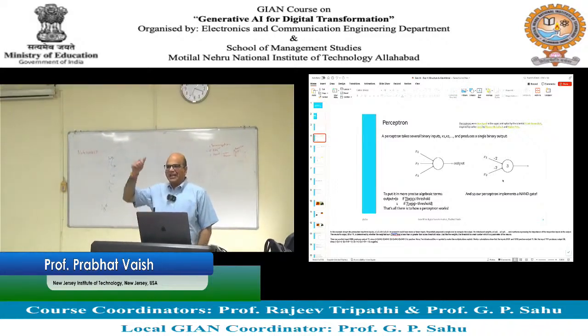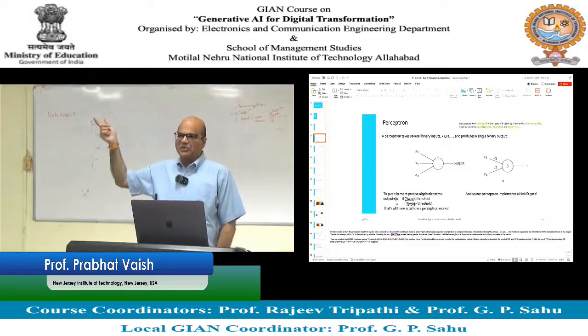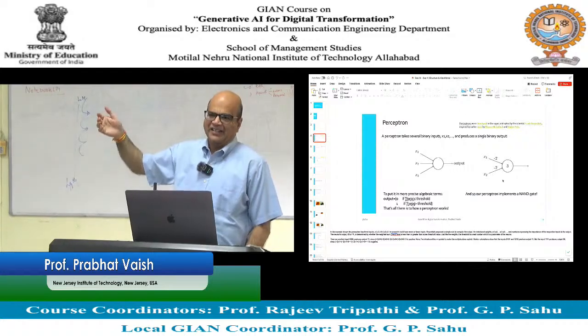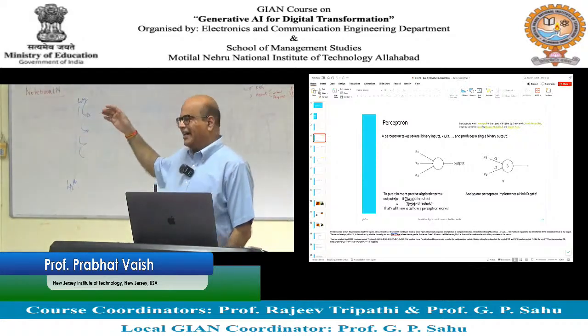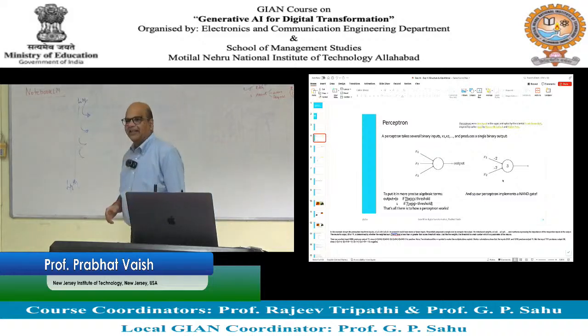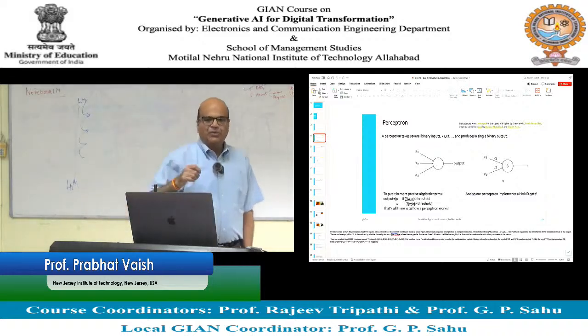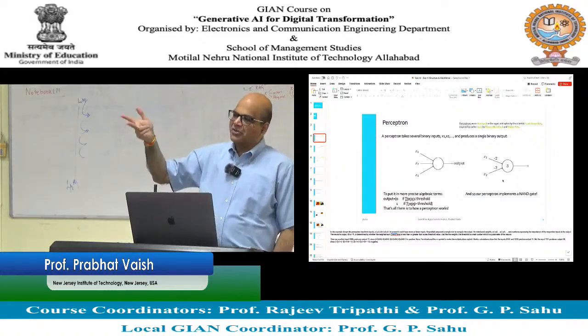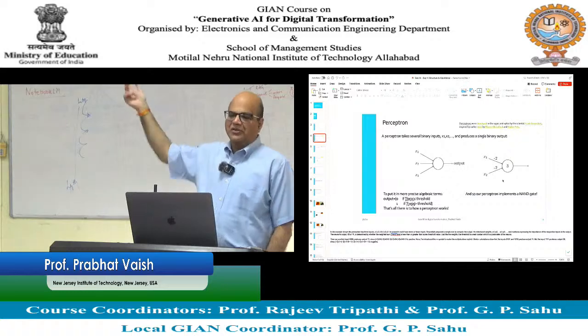So we talked about AND gate and OR gate and exclusive OR. NAND gate is negative AND. Why is negative AND, or NAND gate, important? Because this is called a universal gate. If all you know is how to implement a NAND gate, you can actually implement AND, OR, exclusive OR, all of them. So it's called a universal gate.